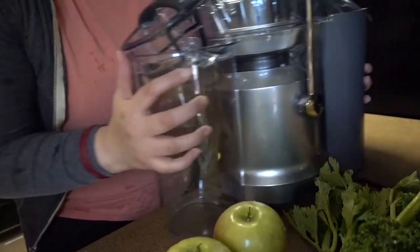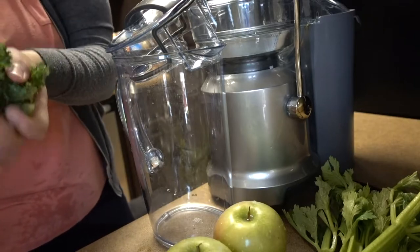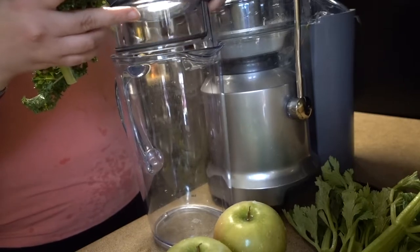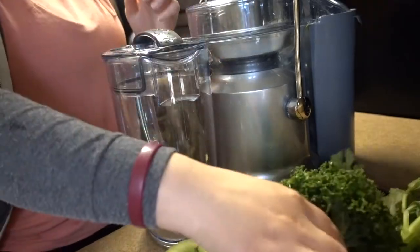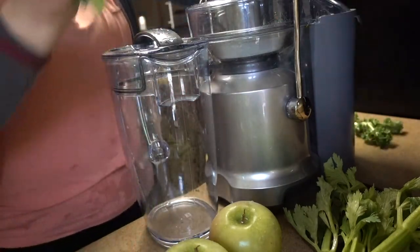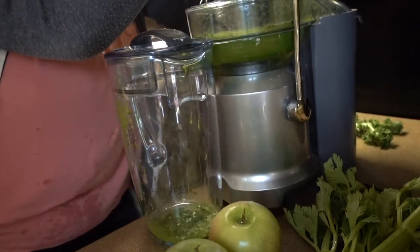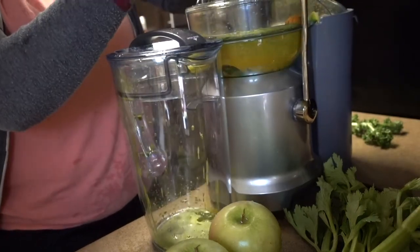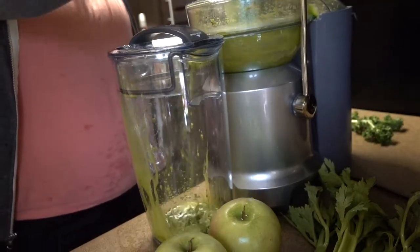All right, we're gonna juice us a little juice. That's what we're gonna do. This isn't as funny as I thought it was gonna be. Whoa. Or maybe it is gonna be as funny as I thought it was gonna be. Okay. Whoa, oh my God. You can't show anybody this. A bunch of celery. Oh my gosh.